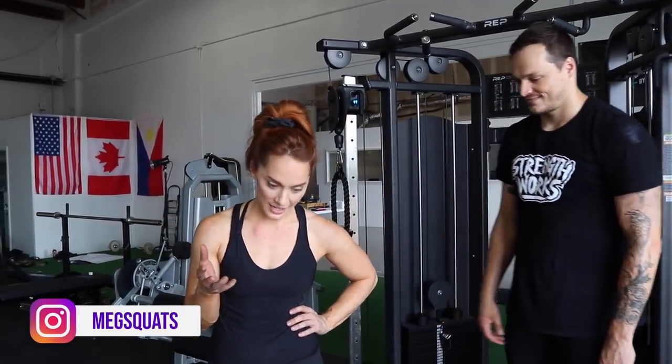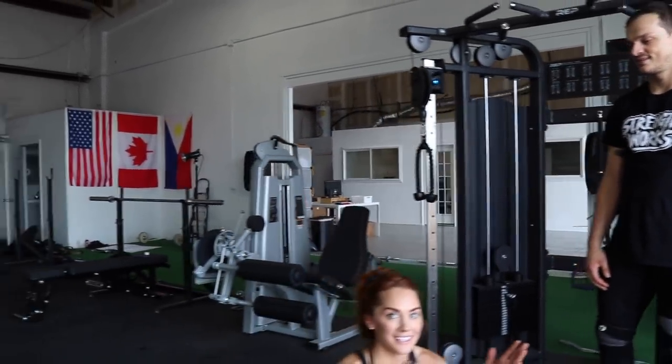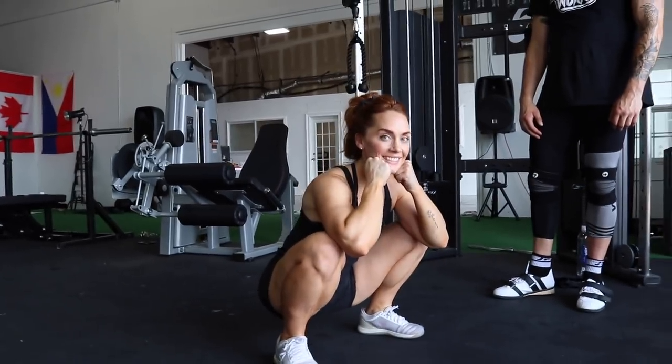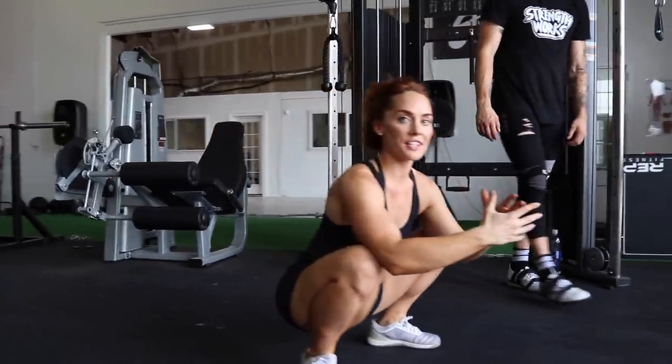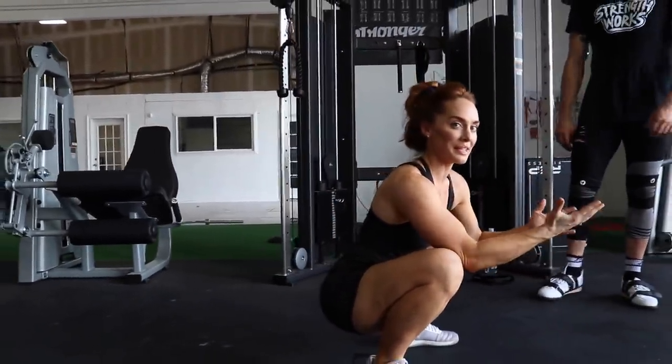My name is Megsquats because my default resting position is this. Is that why? Right. Just chilling down here, waiting for the bus, sending a text message. That's not exactly that position, but if there are no seats available, this will be my seat.